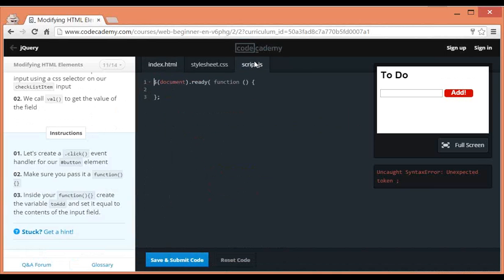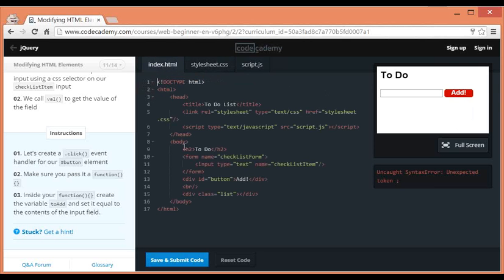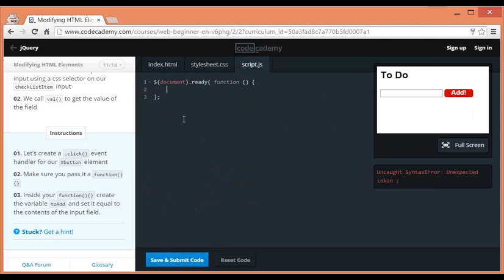Now we want to add a click. So when we click this add div, remember the HTML element is a div. So when we click that div, which we called button, that's the ID that we named it. We could name it anything we want, but we named it button. So we want to say, okay, get the ID button.